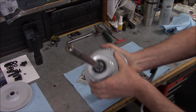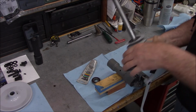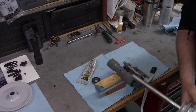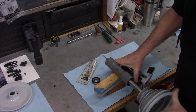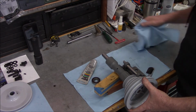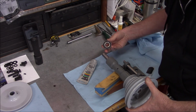I put a little paint mark on the end so that I can tell where these flats are located. Okay, stepped sheave pulley side goes on this side. Got our flat up on the top.